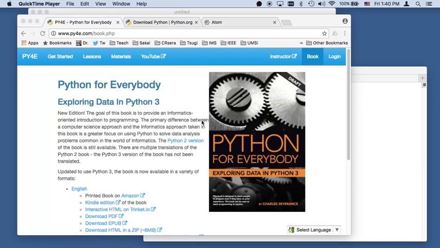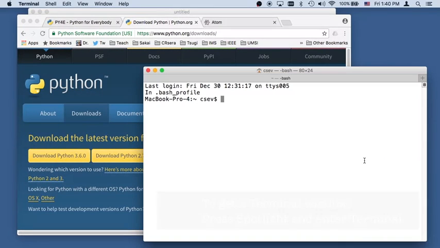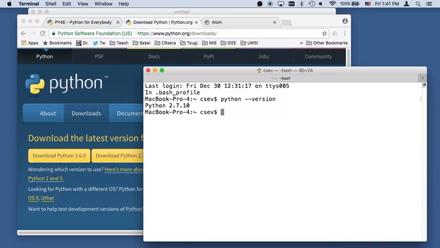In this video, we're going to actually download and install Python 3 from python.org on a Macintosh. Your Macintosh for years has wonderfully come with Python 2. So if I type python --version, I see that I've got Python 2.0. What we want to do is, in addition, install Python 3.